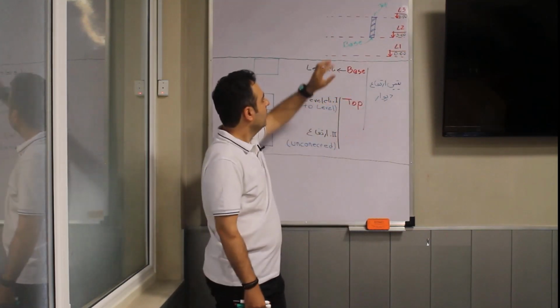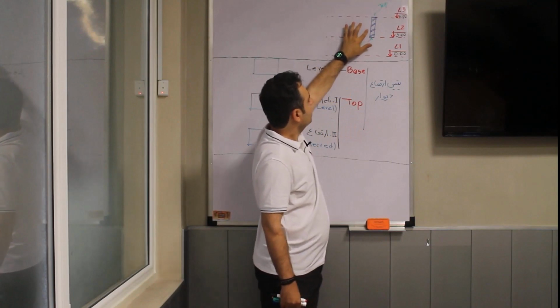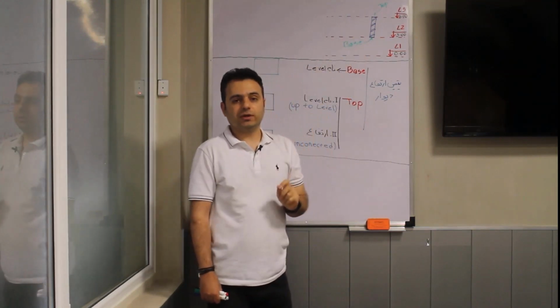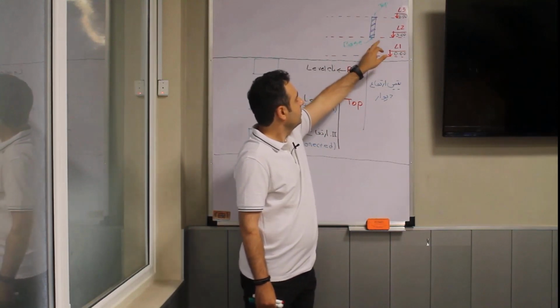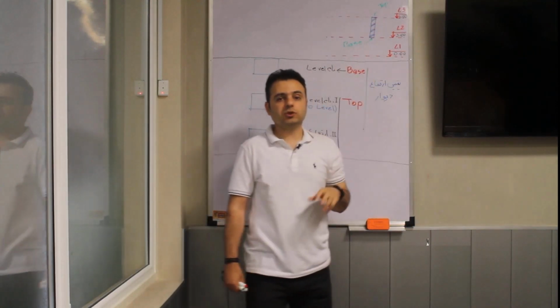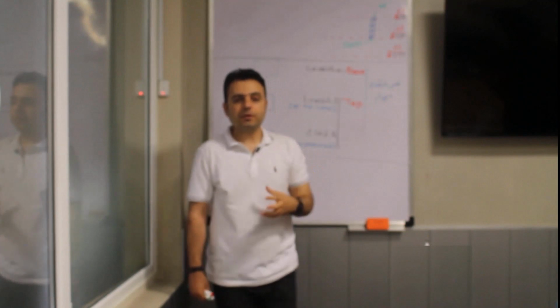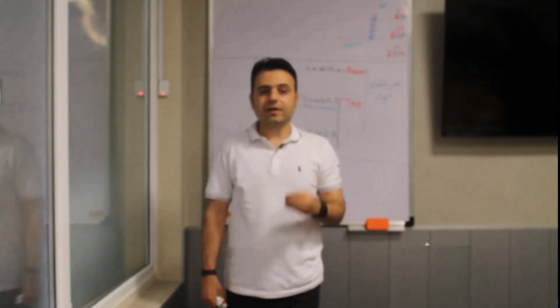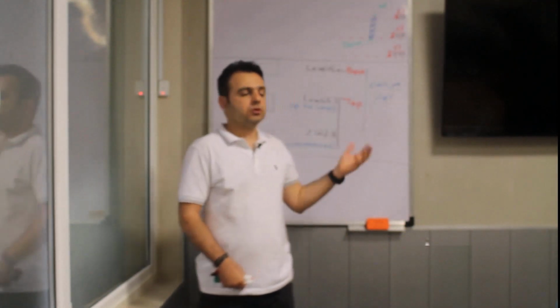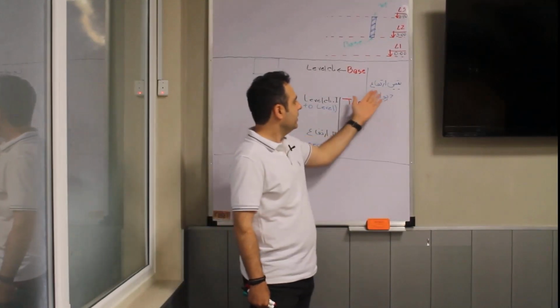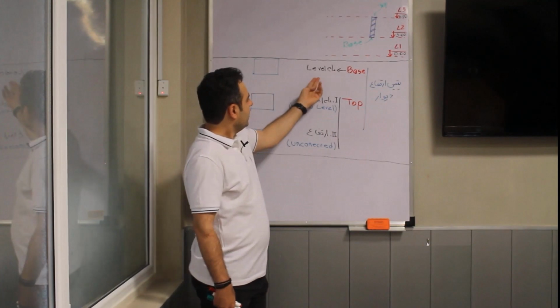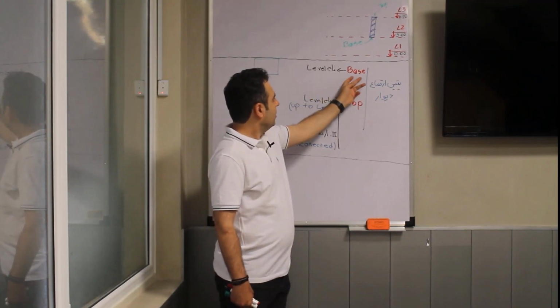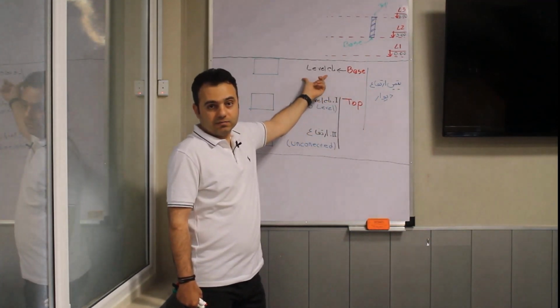Alright, now we have a wall here. Each wall we draw in Revit has a base that is in the bottom and it has also a top. Now we are going to find out how we should determine this base and the top. I wrote it for you here, determining the height of the wall. Just like it's written here, the base of the wall is determined by the name level.